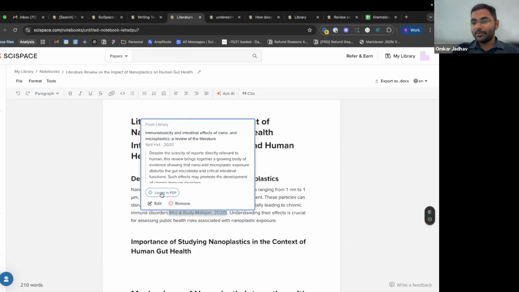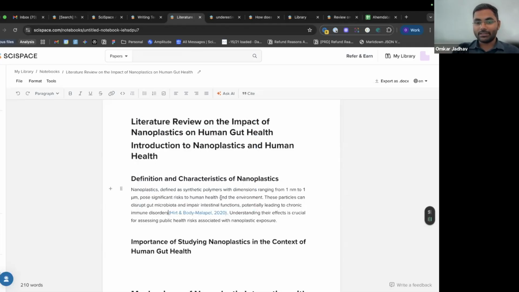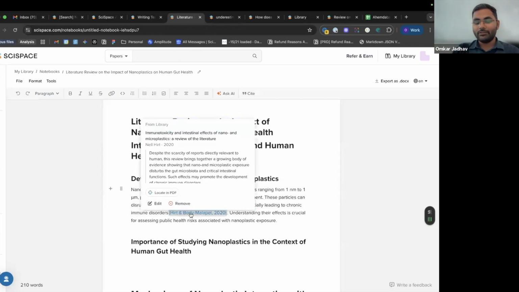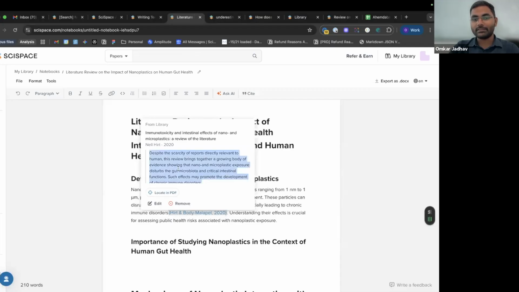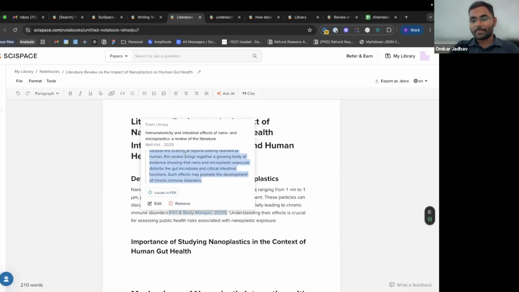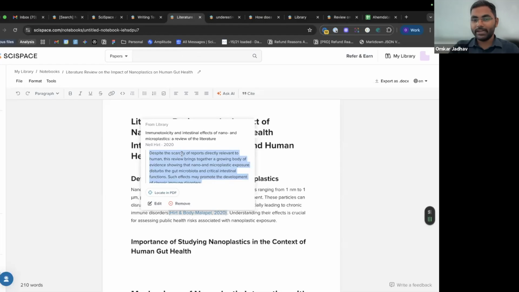And it also provides me a locate in PDF option as well. So for example, it said that this is the particular statement and this is the PDF which supports this statement. What it also does is it tells me this is the statement in this PDF which supports what it has said.